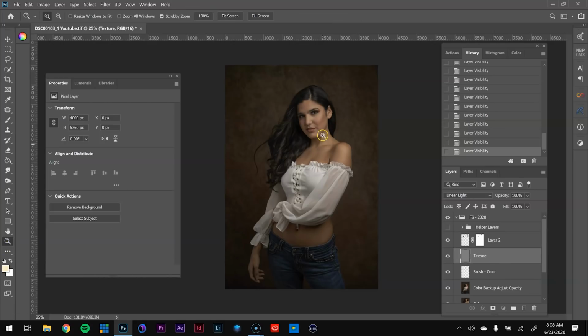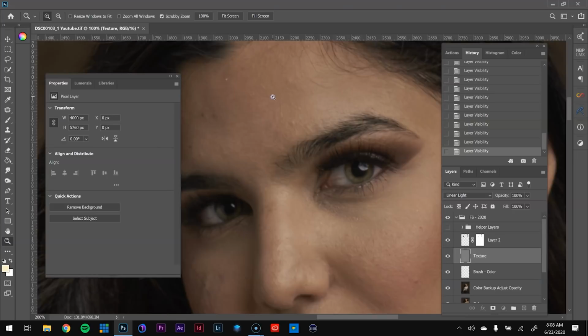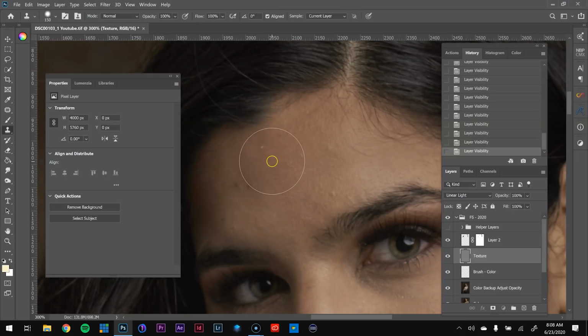So now I'm going to go ahead and I'm going to zoom in. And I'm going to get my little clone stamp and I'm going to sample similar texture so that things match up as far as the texture is concerned. Okay, so just going in, sampling pixels and brushing it over just so this stuff blends.